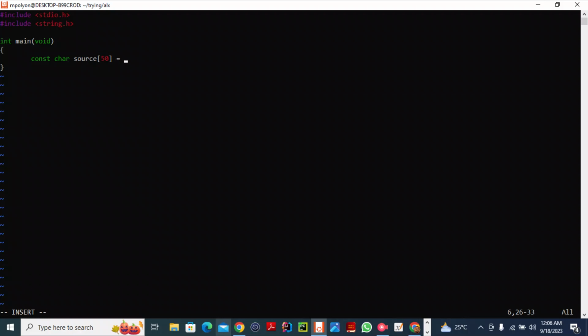Let me say this is a string that has https://www.github.com/poly/pointers.git.